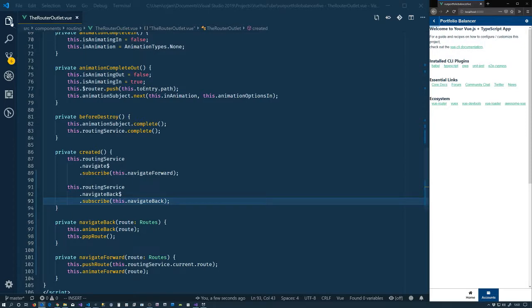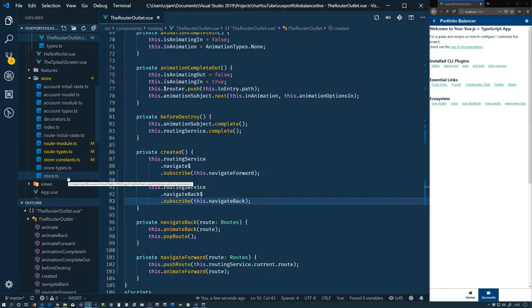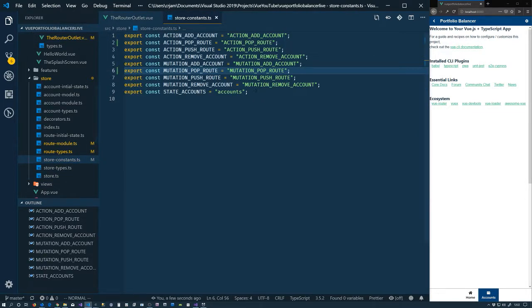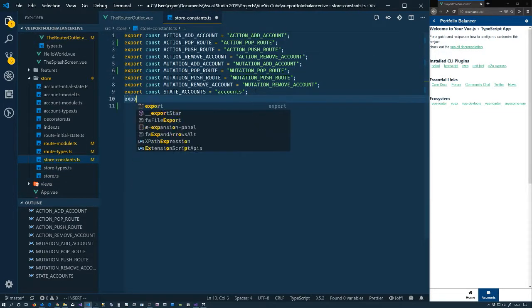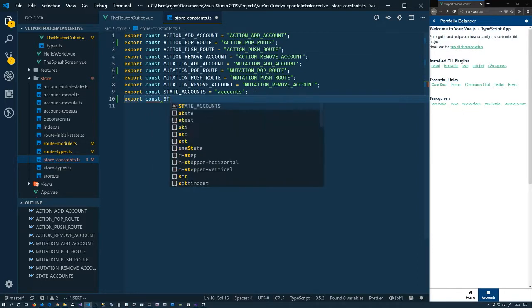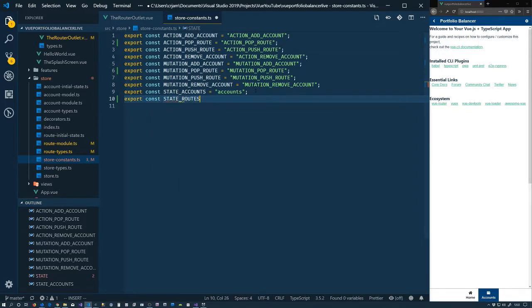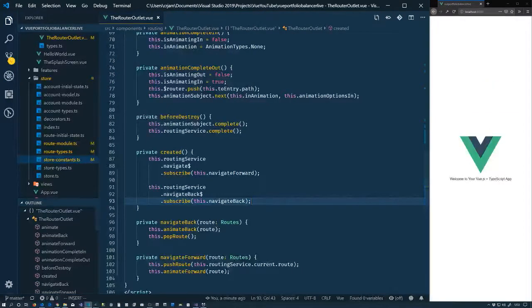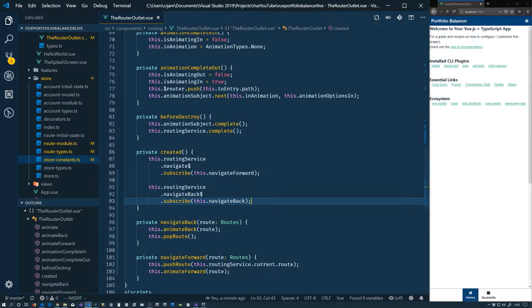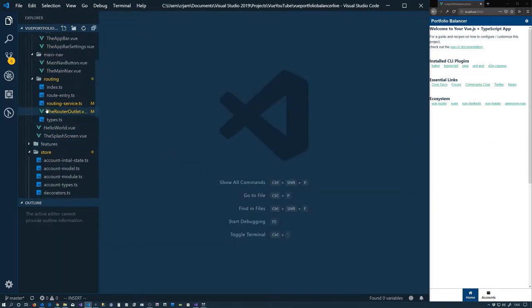The first thing that we're going to do is store constants: export const state routes, and that's routes. So we're good there. Now we can go to our app bar.